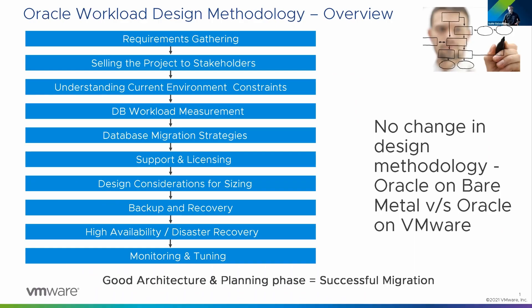Do you have a common methodology for how you approach Oracle on VMware engagements? Let me bring up those slides and talk about the Oracle on VMware methodology. This slide covers the Oracle workload design methodology. Looking at these typical steps for deploying Oracle workloads, there is no single step that is particular to any physical architecture. The key message is there is no change in the design methodology when embarking on the journey to virtualize Oracle workloads on a VMware vSphere platform.